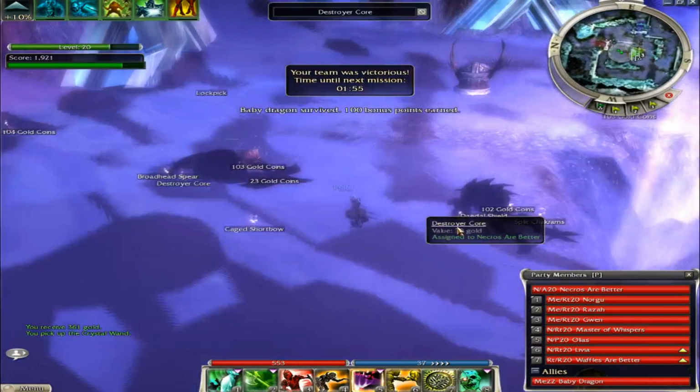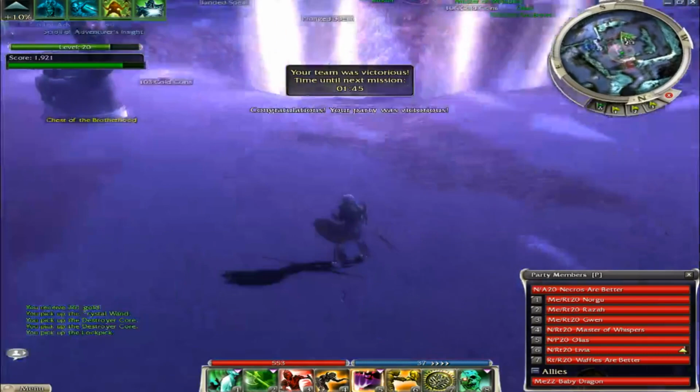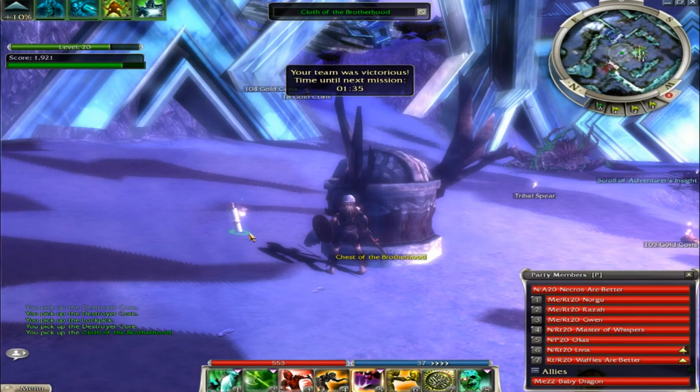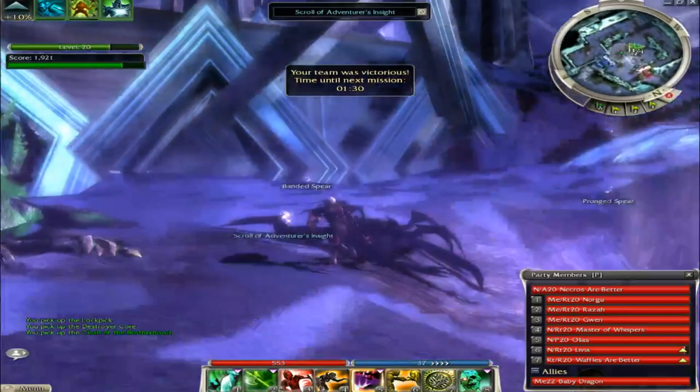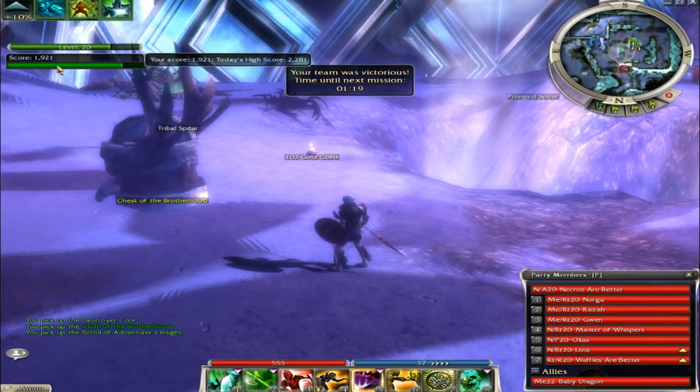And let's see what we got here. Two destroyer cores and a lockpick. That seems to be all the destroyer cores. So I usually get about three destroyer cores per run, usually a little bit more. I usually don't even bother picking up the white weapons. I usually get close to 2,000 or a little bit over 2,000 score.